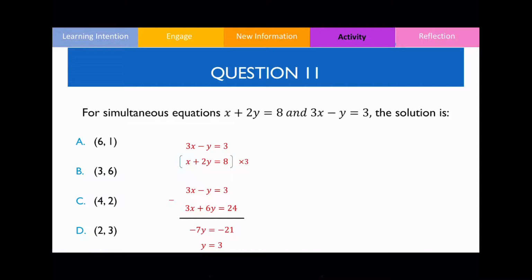And in this case, if you notice that only one of them has the correct y value, so I can already say that D is the correct answer. But to show you the full working out over here, you get an x value that's equal to 2. Hence, your point of intersection is 2, 3.